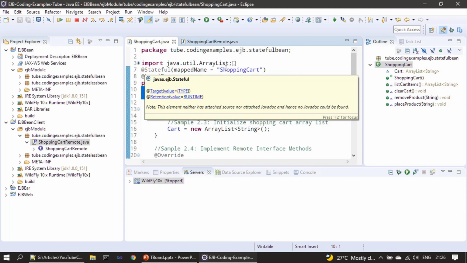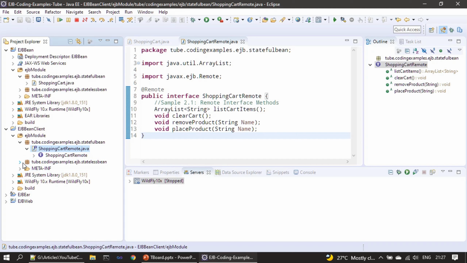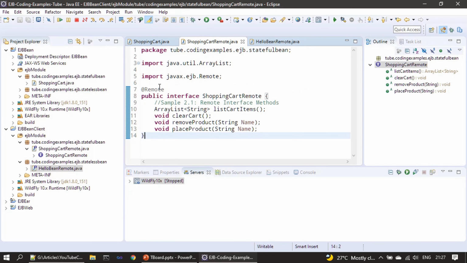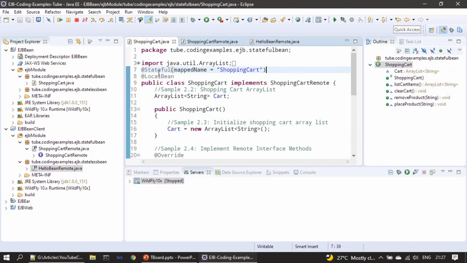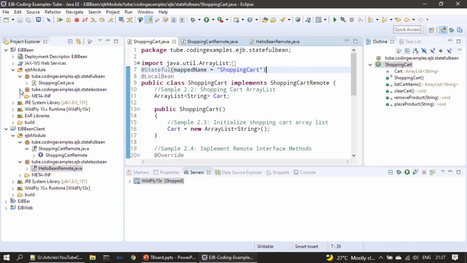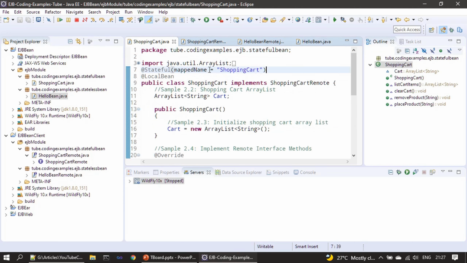And here we marked this as a stateful session bean. Remote interface, if you see, this is remote, and in a stateful session bean also it's marked as a remote. The say hello we implemented in our previous example, that's marked as a remote. So this is also marked as a remote interface, but the implementing class tells whether it is a stateful session bean or a stateless session bean. So here it says stateless, and our shopping cart says this is a stateful session bean.